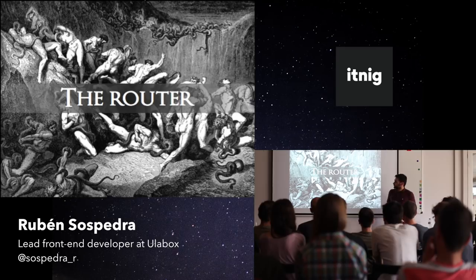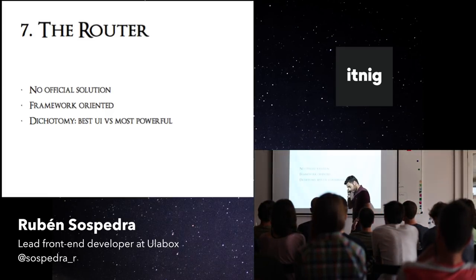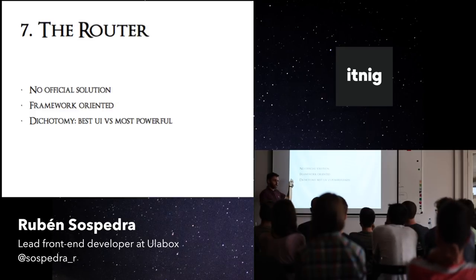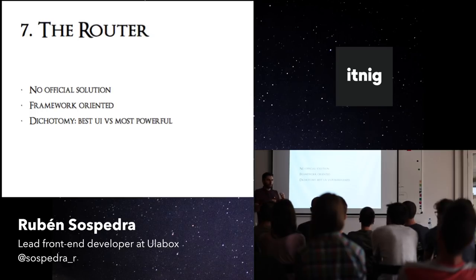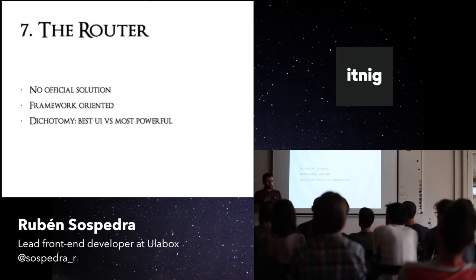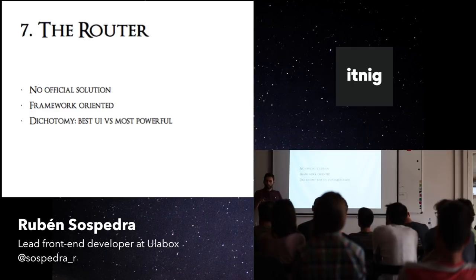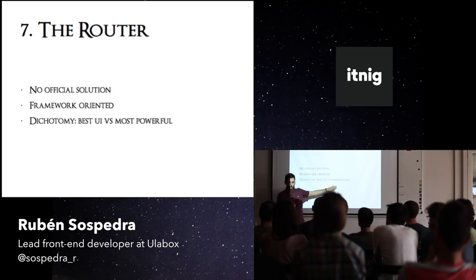My favorite: the router — also the picture. The router is in the seventh circle, which is quite deep — there are only nine. It's so painful that even the Facebook team said they won't develop an official solution for the router, because every app needs their own very customized router and there is no silver bullet. If you go to NPM and search 'React Native router,' you get more than 100 packages. Right now there are two strong ones growing: the one from Airbnb and the one from Wix.